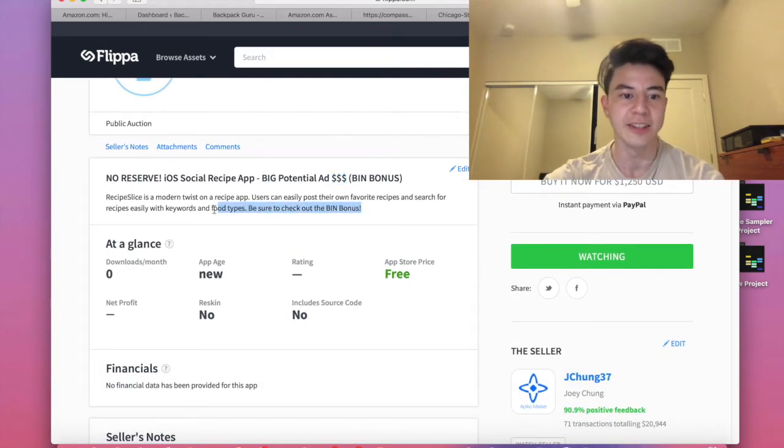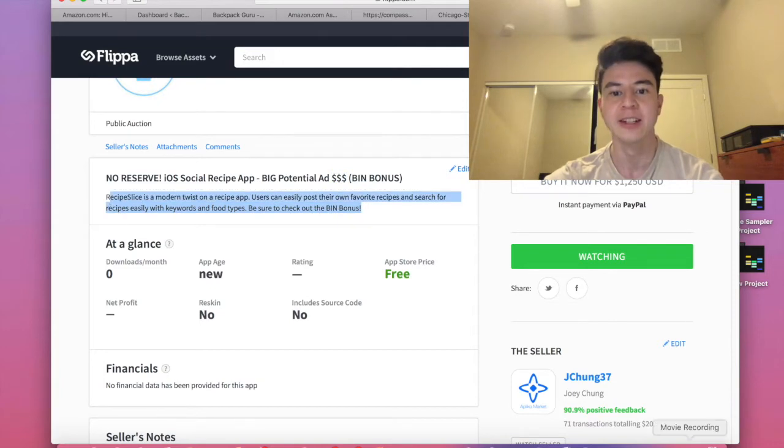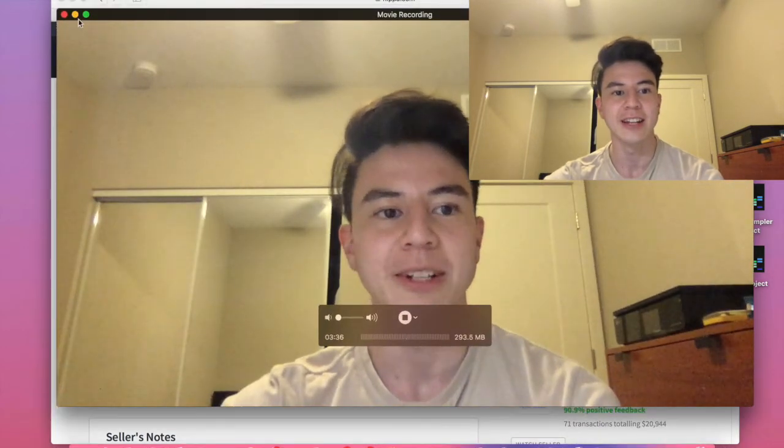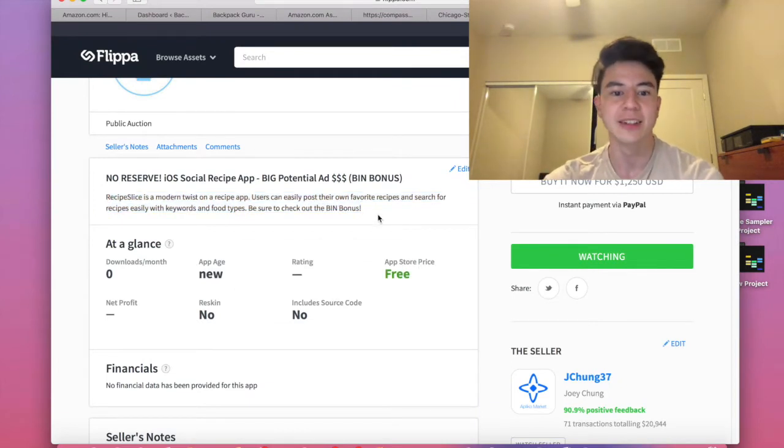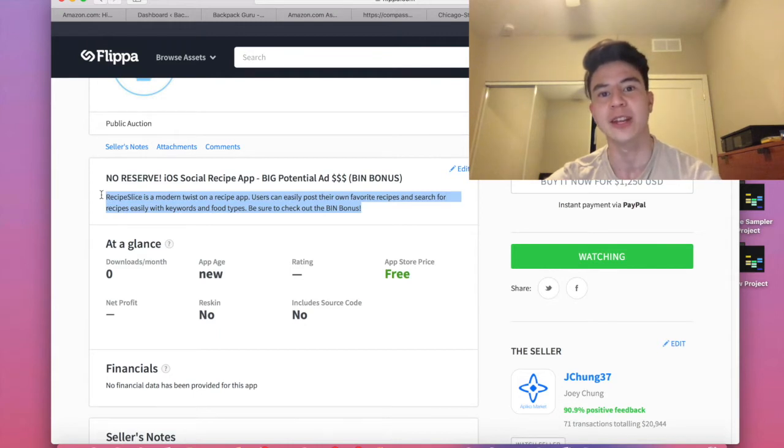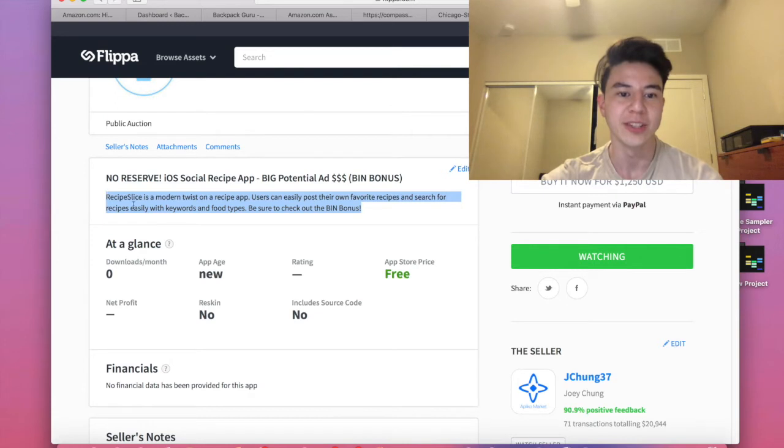Additionally, there's this little subheader here. This is kind of an important piece. I would say most people look at it when they're looking at the listing, but it's not as important as the header. So here I kind of just give a summary of what the app is so they know without having to go into the app. So you can read this here.